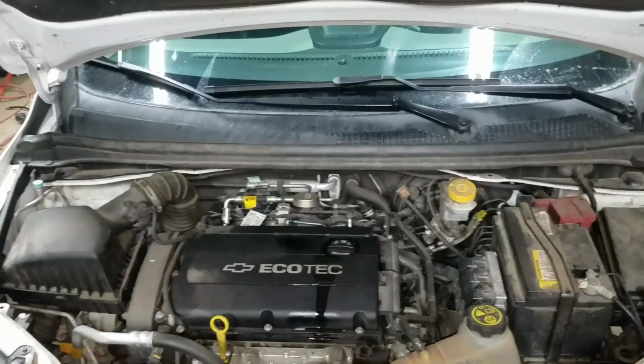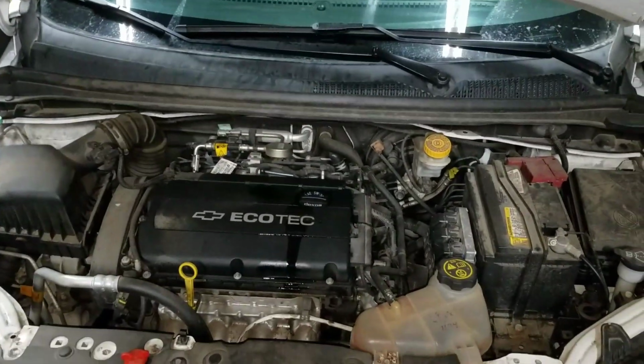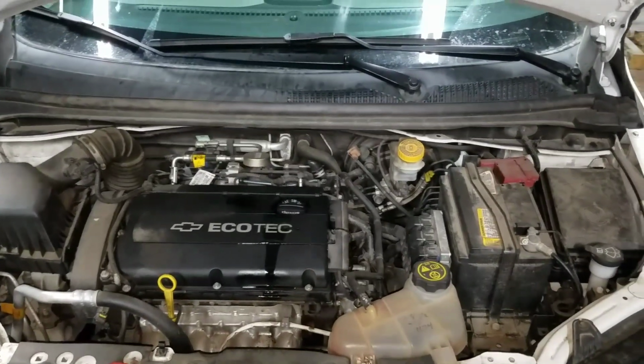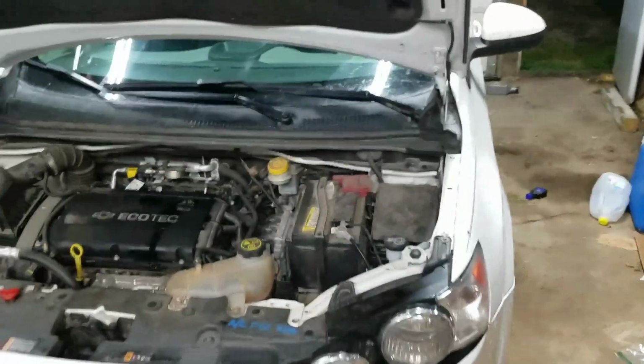And then the last thing you want to do is reset, in the cab, the oil indication thing that says how much percent oil you have left. I will make a video on how to do that as well.